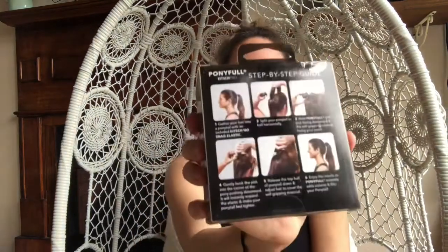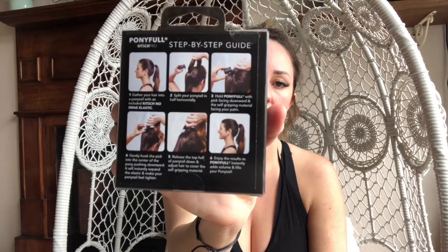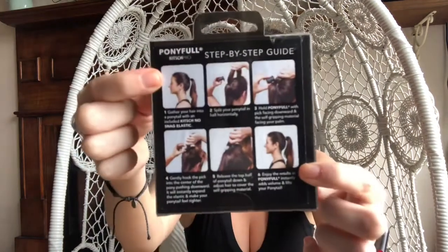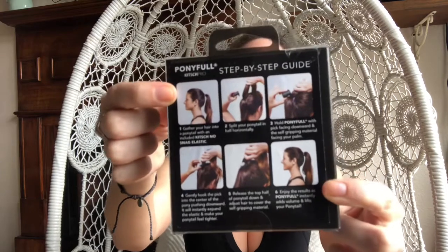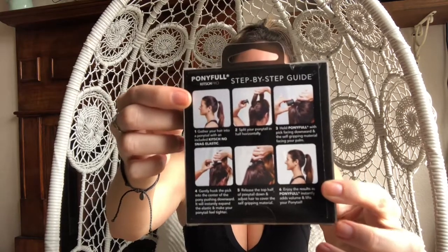Another thing, gosh, I've got so many things. There's another video where I unboxed the Kitsch products, and I tried to use this in that one and it was a massive failure. But since I'm at it, I'll just try it again on here. Basically you've got your regular ponytail, and you put the thing in it and push it in, and then you're supposed to end up with this. See what I mean? Even in their photo, that doesn't look like that much of a difference. I had so much trouble getting it in, but even more trouble getting it out. So I'm going to try it a little bit different this time.